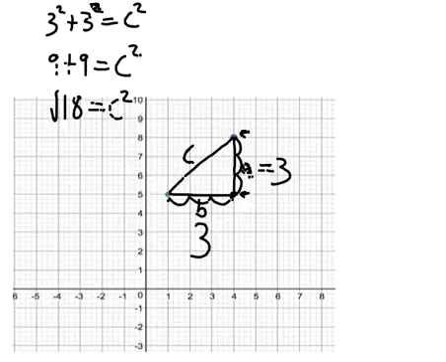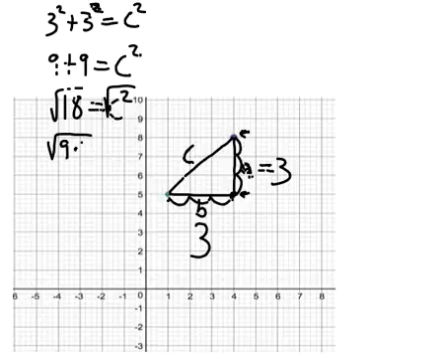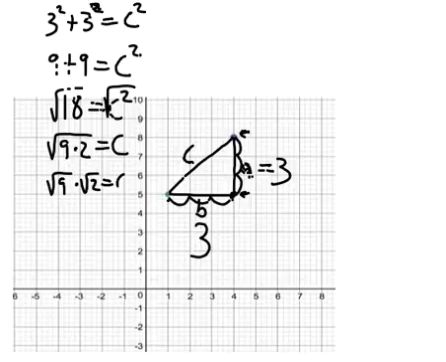And then I would take the square root of both sides here. The square root of 18, I try to find my perfect squares. So this would be 9, which is a perfect square, times 2, which is then equal to c, because the square root of c squared is c. I can separate out my 9: square root of 9 times square root of 2. The square root of 9 is 3, times the square root of 2.